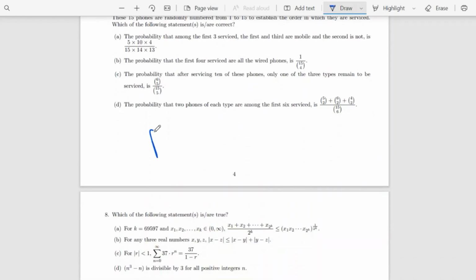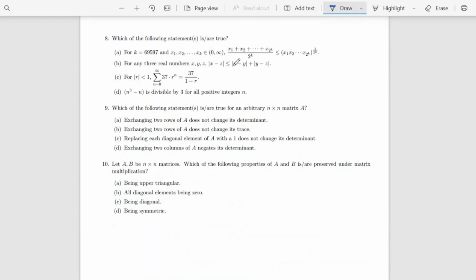The next thing is from probability. Question number 7 is from probability, and question number 8 has a lot of functions and different types. You can say this is a question on real numbers, and there are different concepts involved. Some concepts are from real numbers, some are from roots of the equation or the infinite GP series. So these types of things are there.